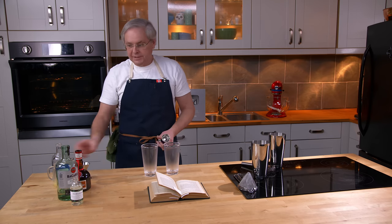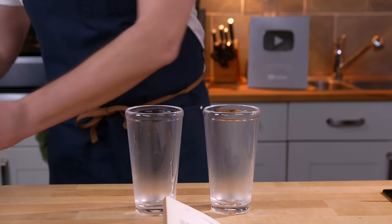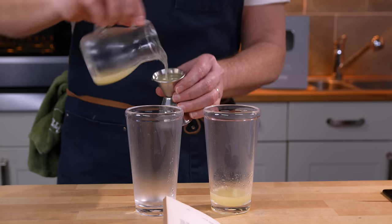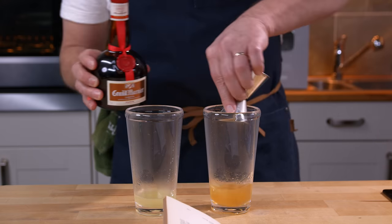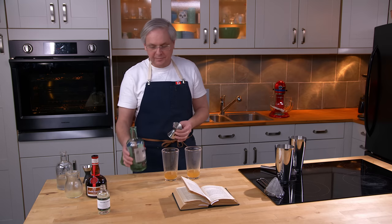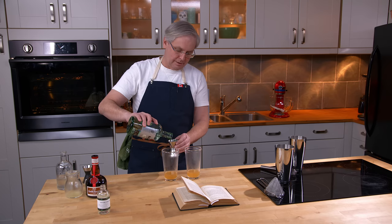So it's pretty straightforward, let's get to it. We're going to start out with some simple syrup in both shakers. Then we get one ounce of lime juice, one ounce of Grand Marnier. Now he calls out Grand Marnier specifically, but if you have a preferred Curaçao, go ahead and use whatever Curaçao you prefer — as long as it's an orange liqueur, I think it's probably good. So this one I'm going to use the Bacardi — this is Maestro Durant — and we need three ounces of rum.